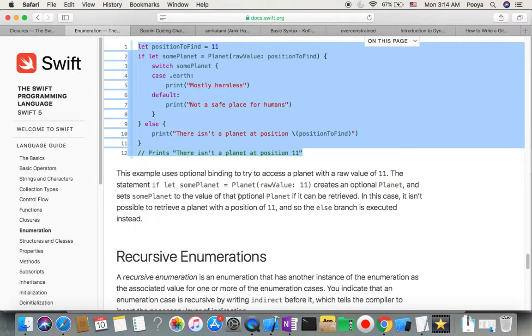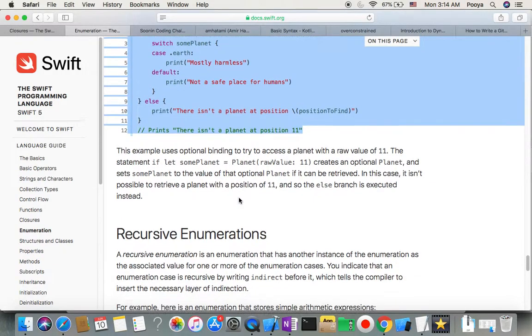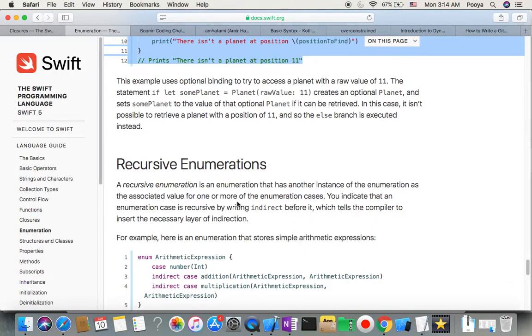Okay, so that's it for this part. In the next part we will go for recursive enumeration, which is a very interesting subject and also a difficult part of coding. It can make your code difficult if you use it, but I recommend that you look at it at least to get an idea what recursive enumeration is. This is a subject that could be asked by your interviewer to see which level you are.